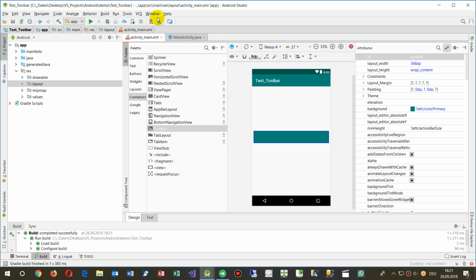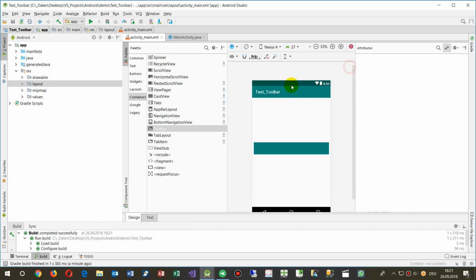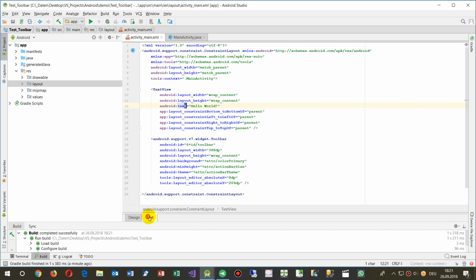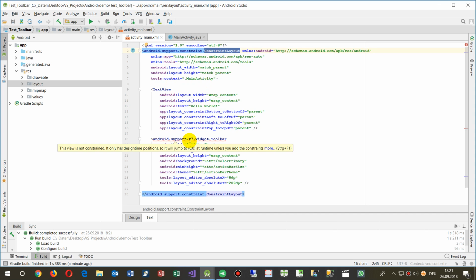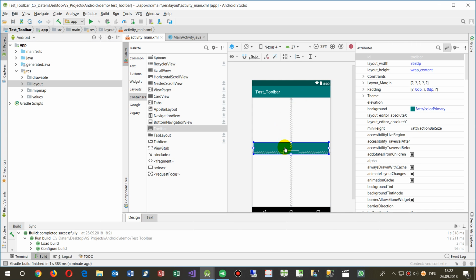Now when we start with this in Android Studio 3 point something, it's 3.2, then you always get as a layout the constraint layout. It's not relative layout anymore, it's a constraint, and as you see there is always those underlined which says okay, its view is not constrained. So we start with this one. You take that stuff on to the top, and then you click on this one. This means it connects your lines to your toolbar, to your application, to your activity.